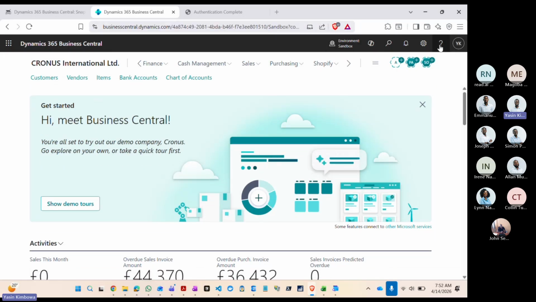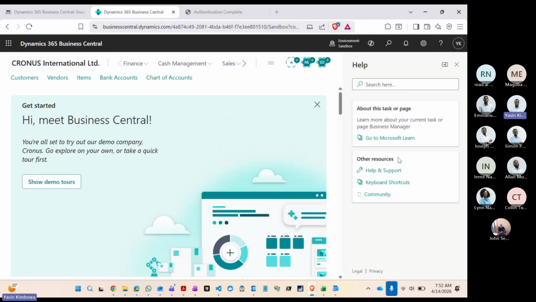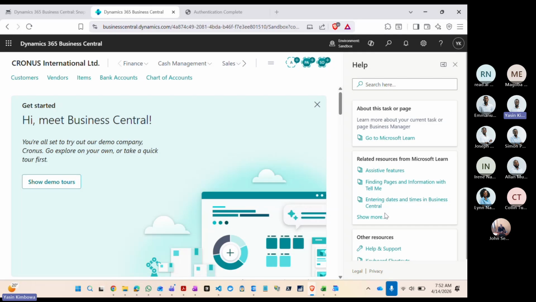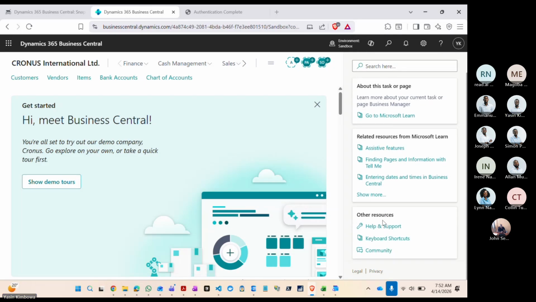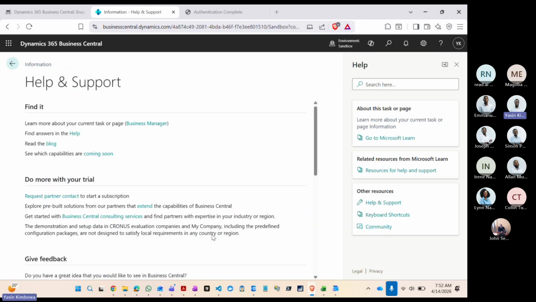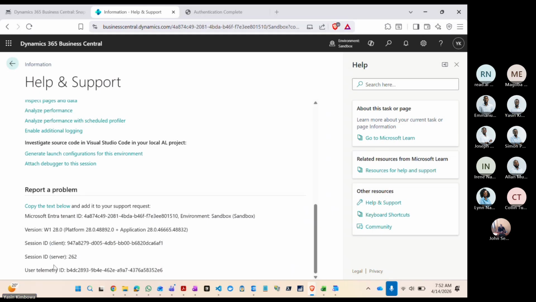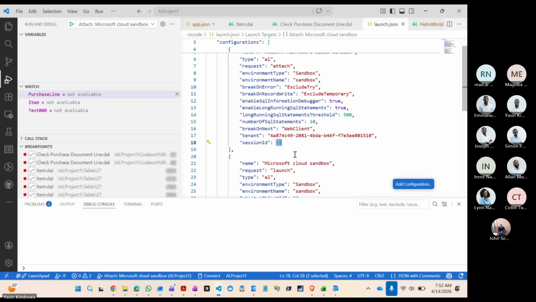So let me just show you how to see the session. For this case, I go to help, then help and support. Then down here, I will see the session ID. So I can copy this one, the session ID, and then I use that.